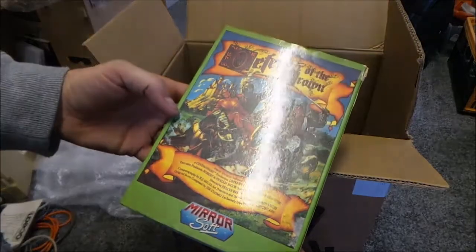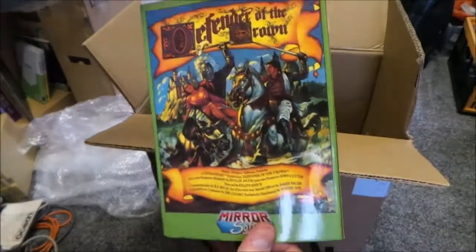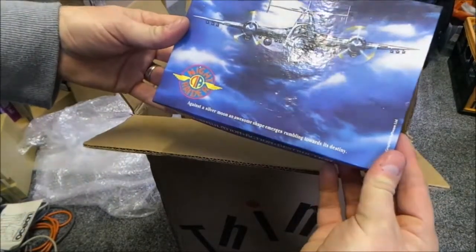Defender of the Crown. That's a nice box piece of software. And there's still more. We're only halfway down. Knight Raider.